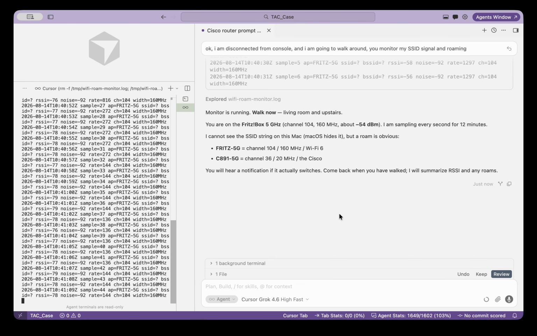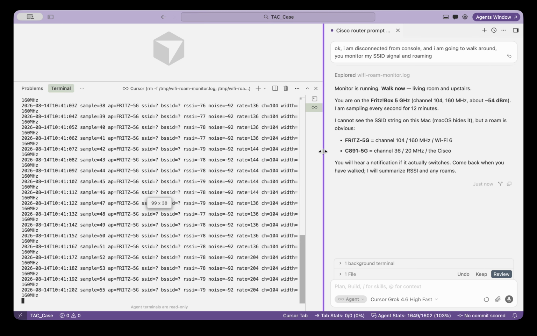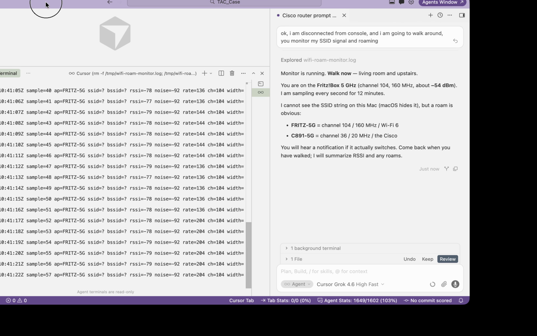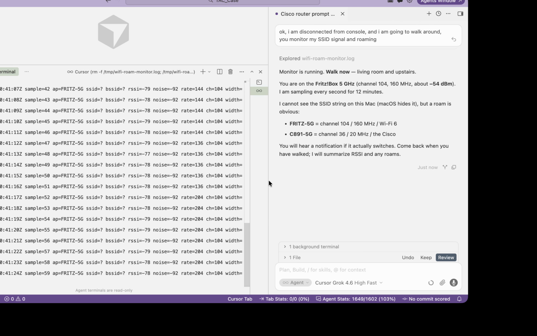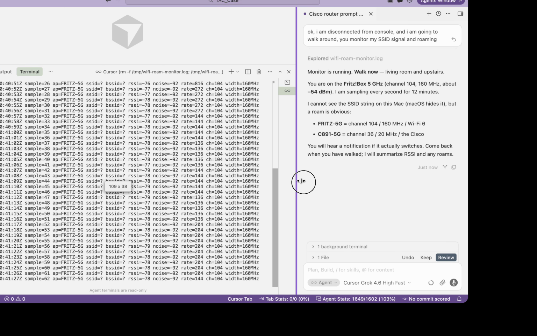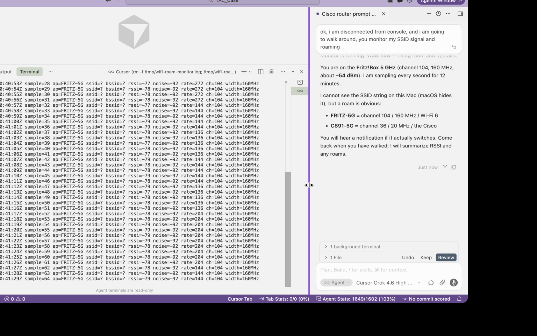Same SSID. So the Fritz is on 104. 36. We're still on 104, yeah. Channel 104, yes.